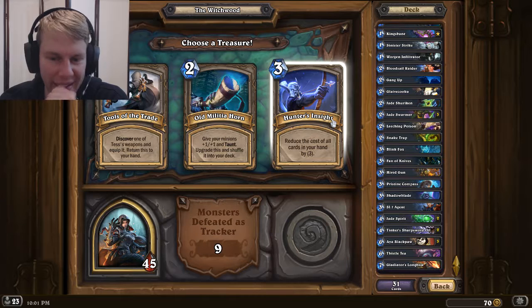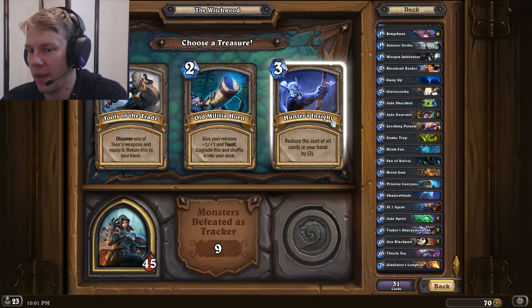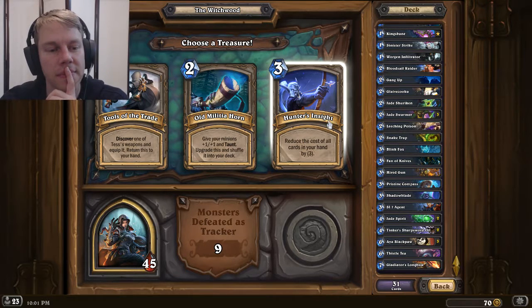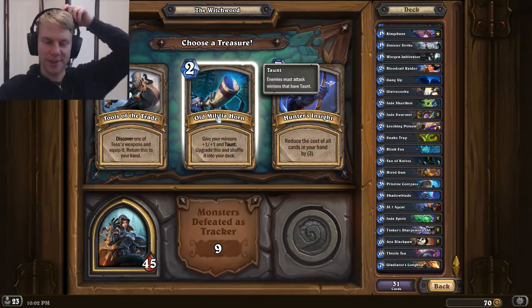So I'm kind of thinking I get Hunter's Insight, because that's just everything reduced by 3. It's between one of those two.